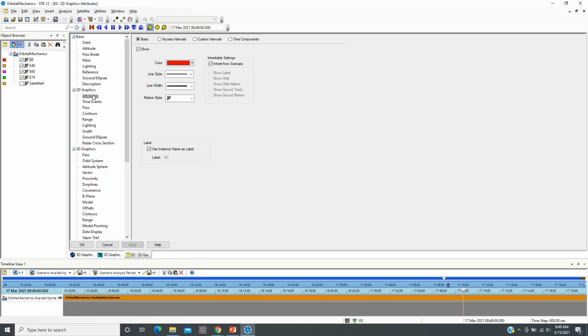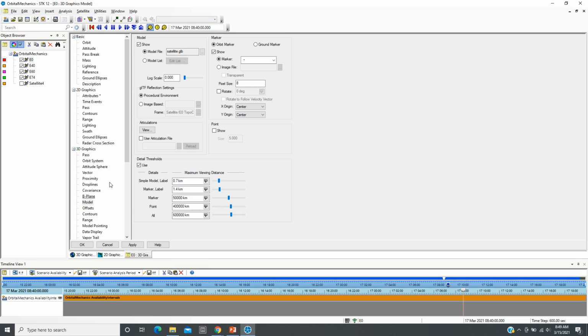marker... drats. Marker. So on the 3D thing, I'm choosing a dot, but I can choose the pixel size.